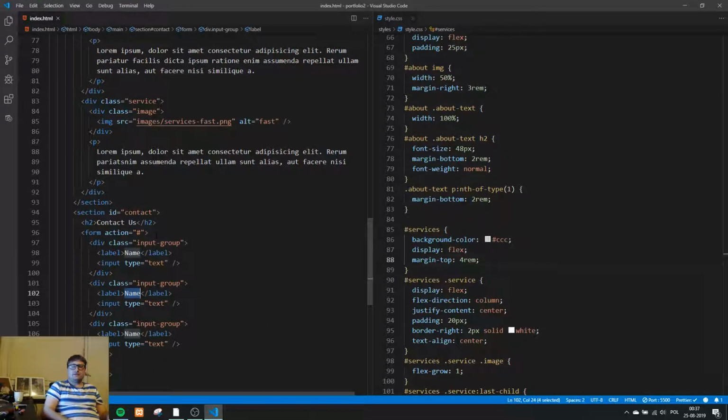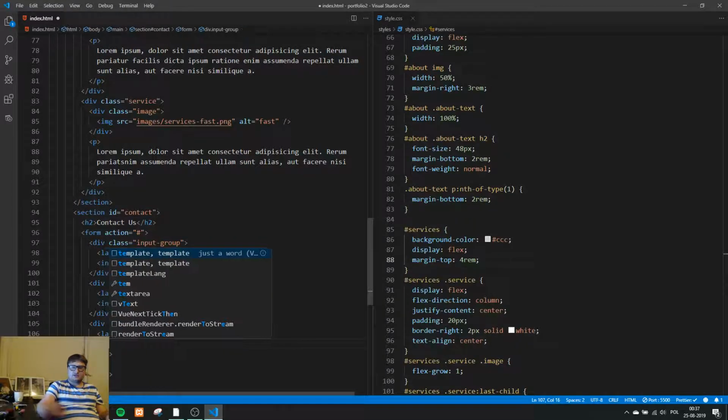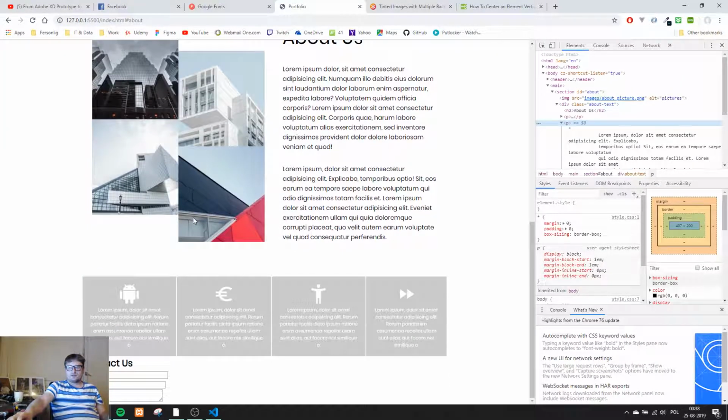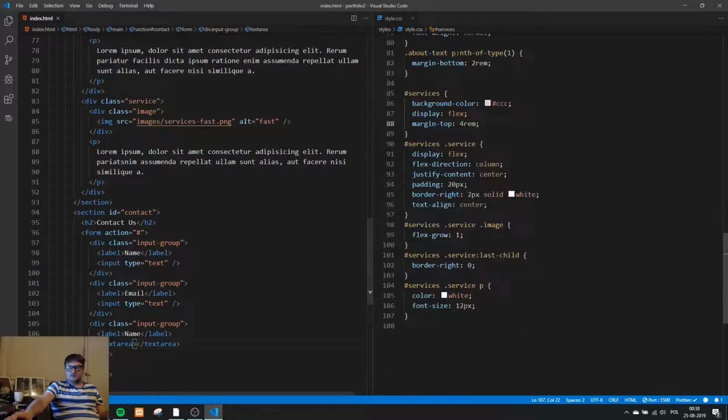Here just say email, and here instead of input type text we say text area. Let's take a look. It looks like this.